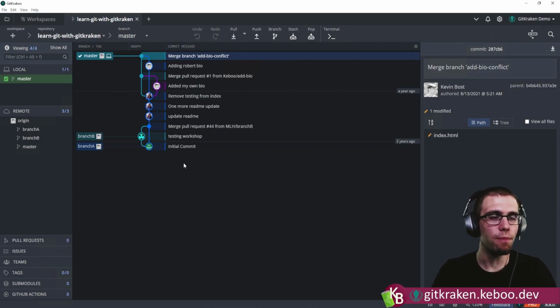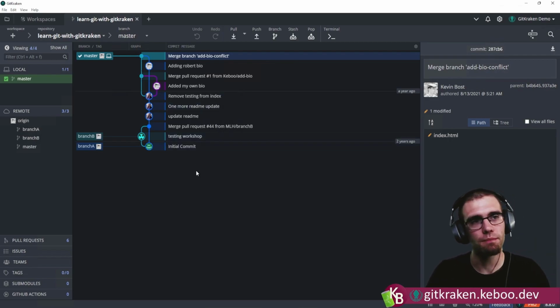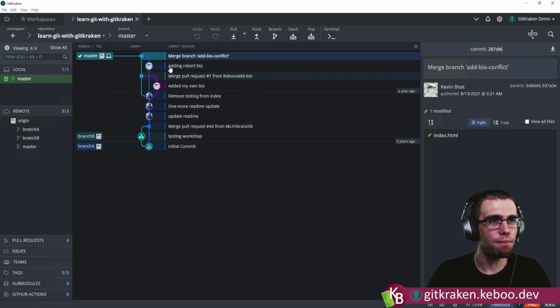When it opens up, we get a nice history graph showing all of the commits, our branches, and then more importantly, their relationship to one another. The graph by default shows reverse chronological, so that the newest stuff is at the top, and you can see how things go back and forth, because with Git, things can sometimes get a little bit messy. We can see our remote with a few branches. Branch A and B are way back here, off in the middle of nowhere, and we're up on the default branch of master up here.